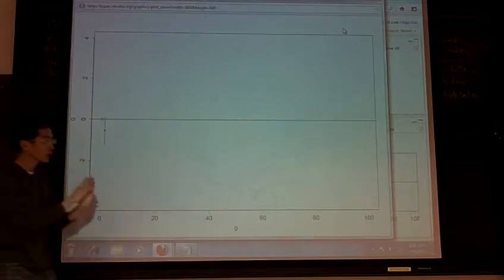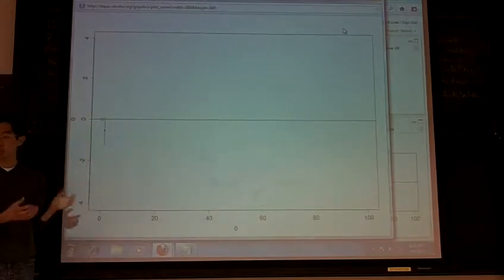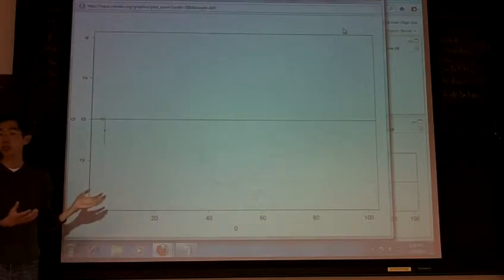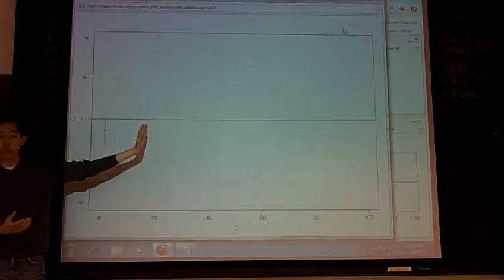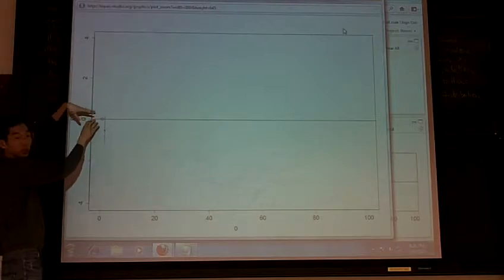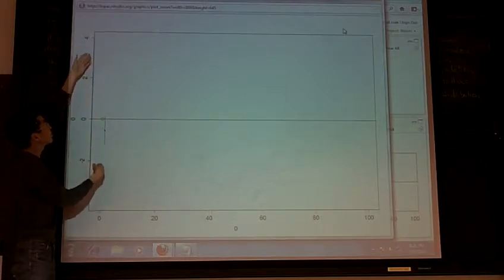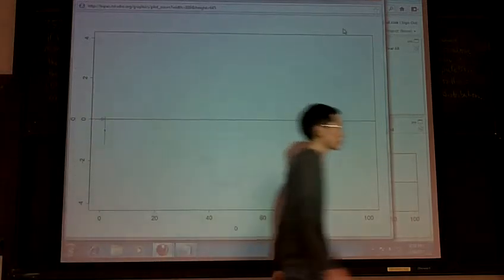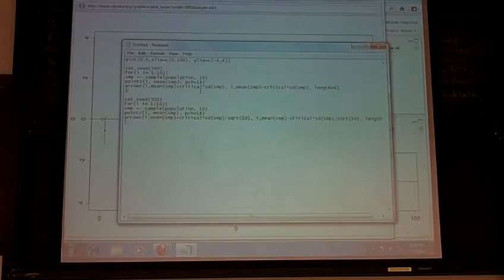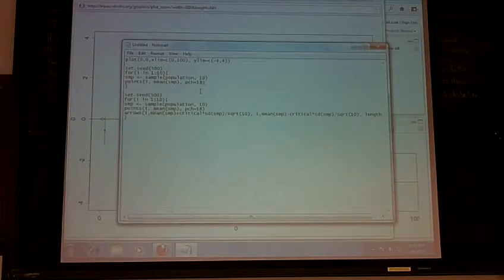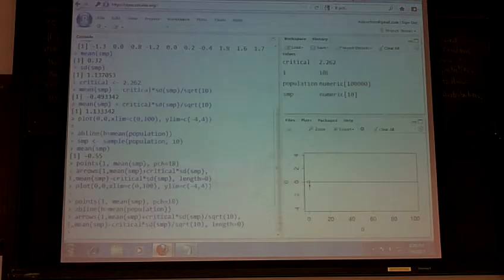So I'm going to generate 100 random samples, each of size 10, and I'm going to calculate the mean of all 100 of those samples, and throw all of the dots onto here. Now we would expect most of the dots to be close to 0, but a few of them will be far away, and maybe we might see ones that are really far away. I hope this works. I haven't actually tested out my code.